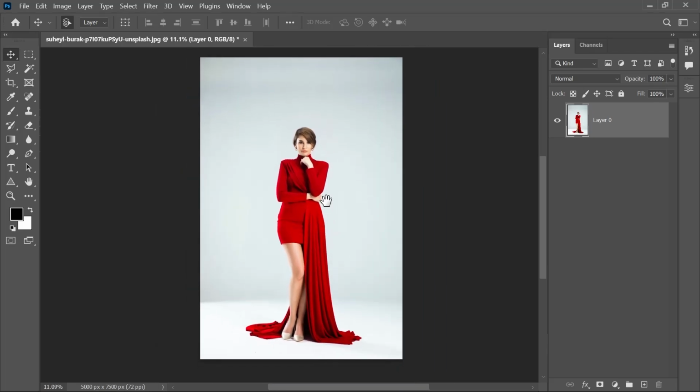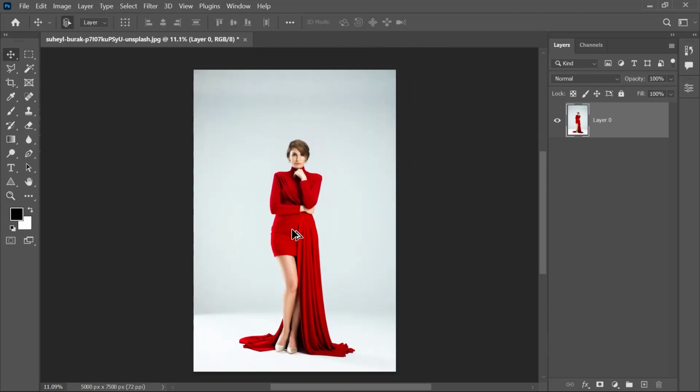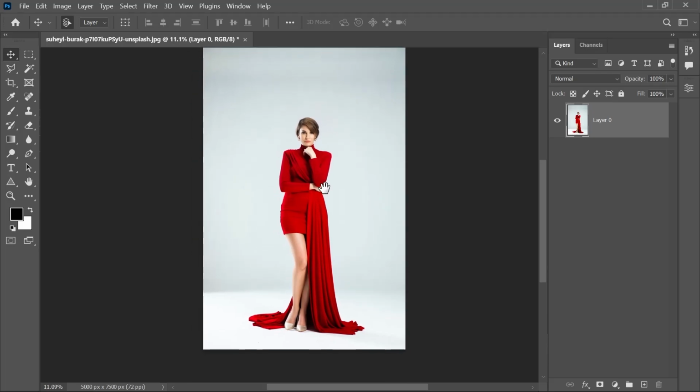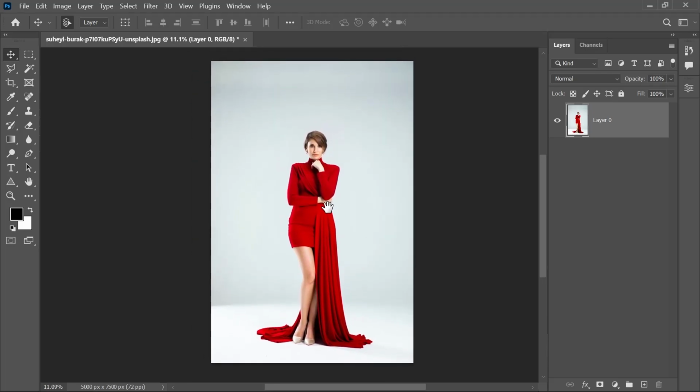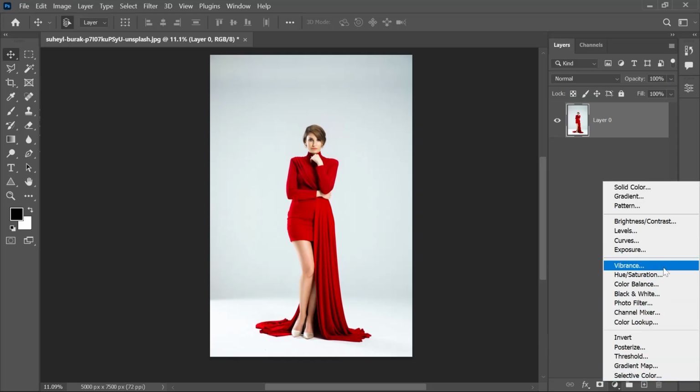You'll just think that we've already done how to change color in the previous video, but most of the times there's a problem when we are changing the color of any object, and we're gonna encounter it right here. But we're gonna have the solution to this problem, which is layer mask. So first let's apply the hue and saturation adjustment layer.